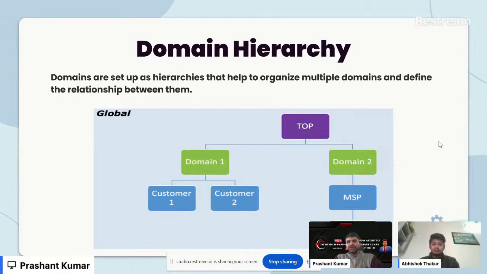This is just a basic example. There could be 10 customers, 20 customers. Under the top domain itself they will define customer 1, 2, 3, 4, 5. So this domain can also be a company, or customer 1, customer 2, and so on up to any number of customers we have.